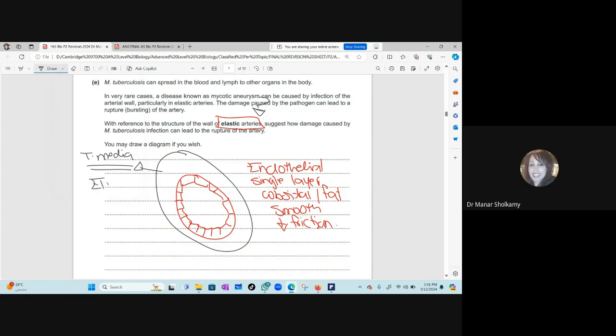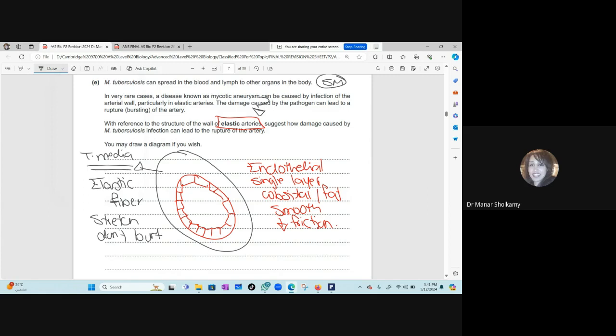And what is the function of the elastic fibers here? Allow the arteries to stretch so they don't burst from the high pressure blood. Excellent. Now, let's talk about a normal artery that contains elastic fibers and smooth muscles. What is the function of the smooth muscle? When it contracts, it makes the lumen smaller.